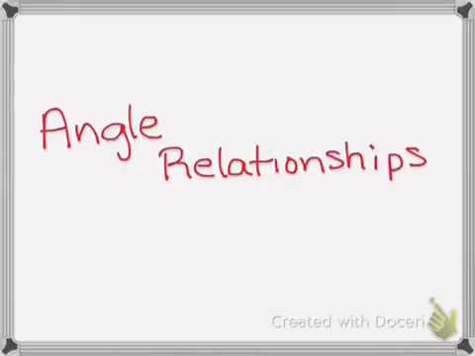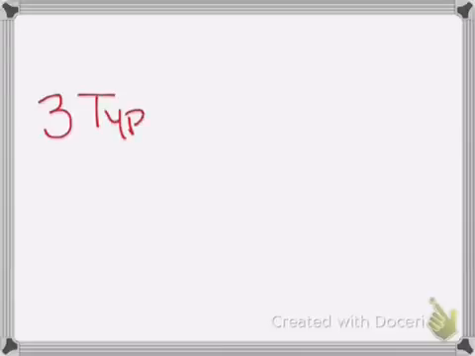I want to talk to you about angle relationships. Now, coming into this, I'm hoping you already know about angles, acute angles, obtuse angles, right angles. These angle relationships will be able to be utilized to help us solve for unknowns toward the end of the lesson. There are three types I want us to look at today.